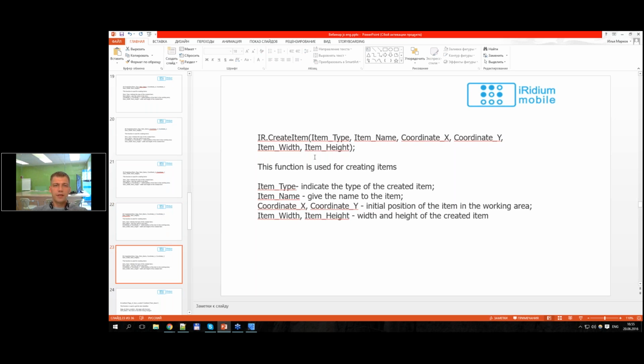I'm sorry for my presentation. So it is very simple. If you want to create the item, you should tell iRidium that you want to create a button with the name play, that it should be located at these coordinates, and this item has this width and height.